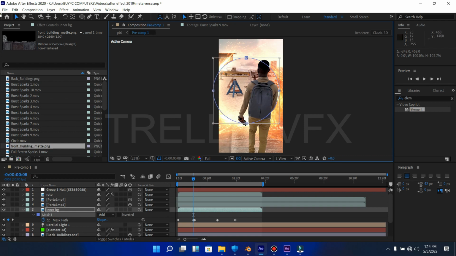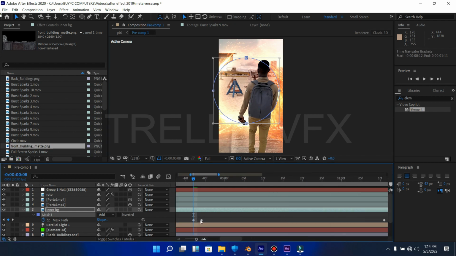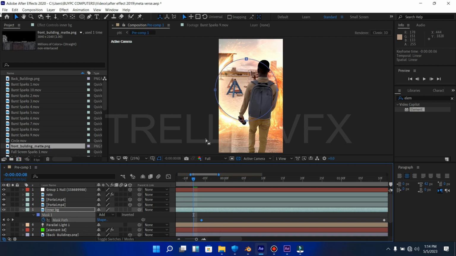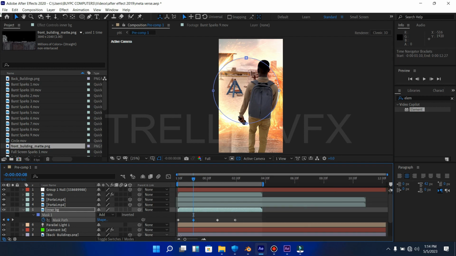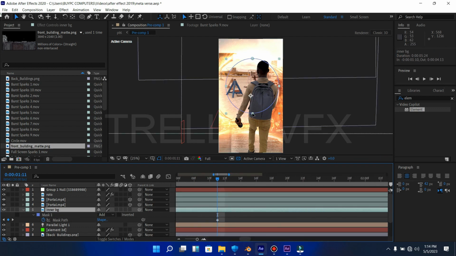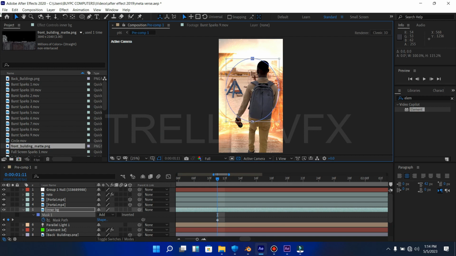So I'm fixing this now, and we are adjusting this for all the keyframes. Let me delete this first one we did here, then move this one to this part, or probably for this part we can do it here. Okay, so we're moving on to the next keyframe on the inner background we created, remember guys, which is here. So we also have to scale this up, double click on this, scale, adjust the mask part up, down.